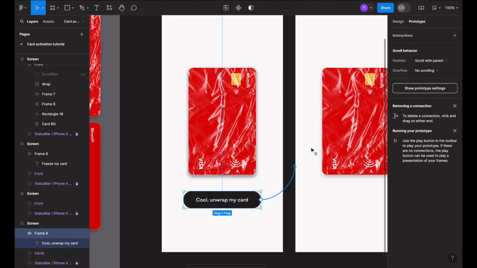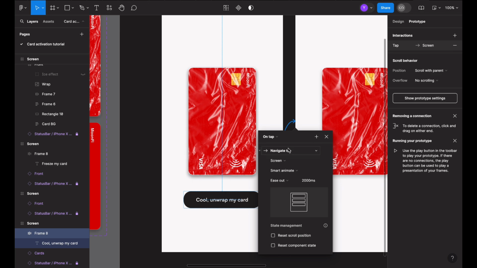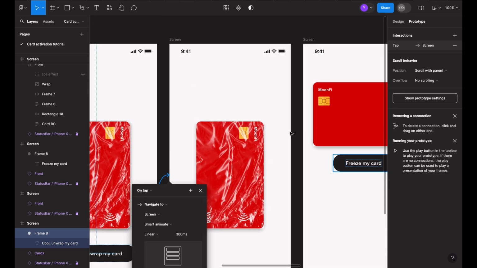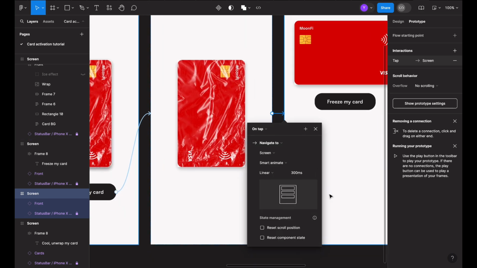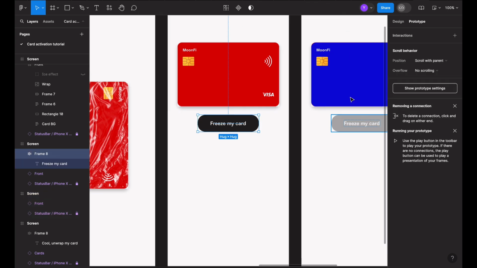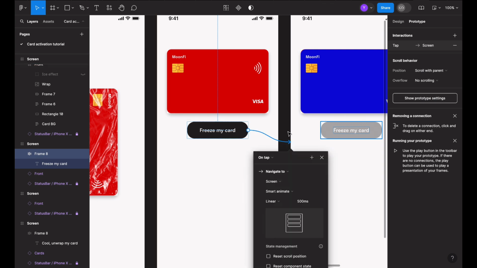So when I click on this, I want it to go to this page. On tap, smart animate in 300 milliseconds, because 2000 is a lot, and also a linear movement to be nice. Next, I want to prototype this whole screen because I want it to change after a while. So I'm using after delay. Because I already have prototype time on the card, I'm going to be using 2300 milliseconds here, and I want it to animate in 500 milliseconds, which is not bad.